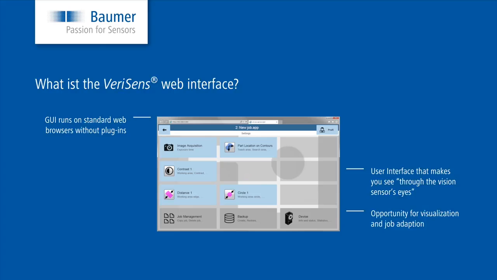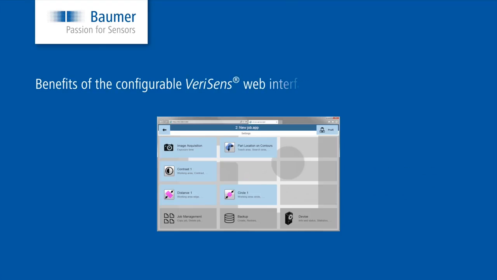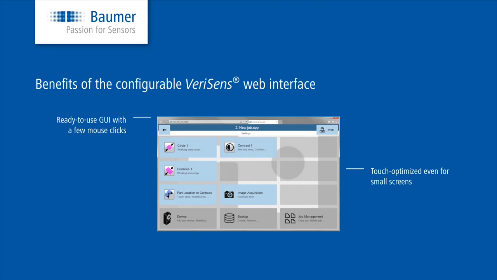As you may already see, the configurable web interface has several benefits. The configuration is so simple, the setup only takes about 5 minutes. You can select exactly the functions where you want to provide control and choose their position in the menu. And you can also customize your web interface according to your brand and corporate identity by adapting colors or adding your own logo. Furthermore, you don't have to invest in your own GUI, and there is no need to install any third-party software on your machines.